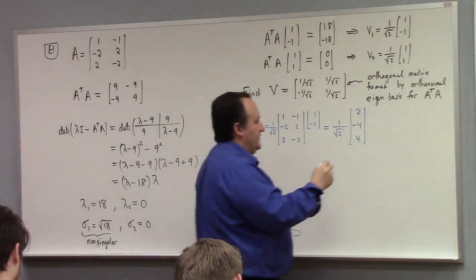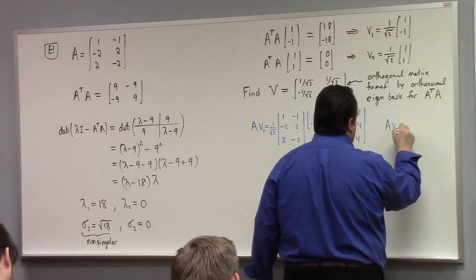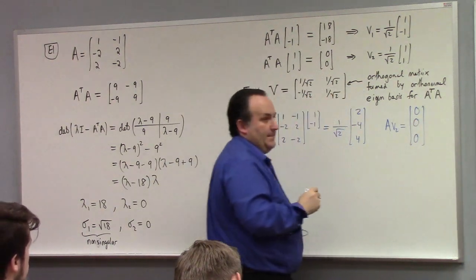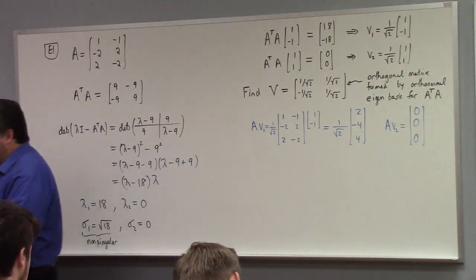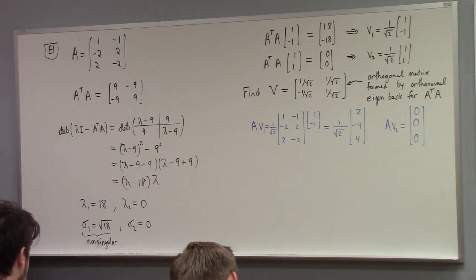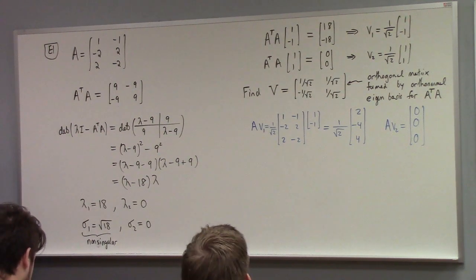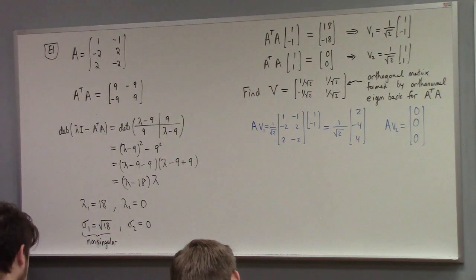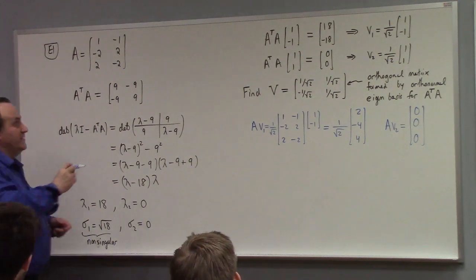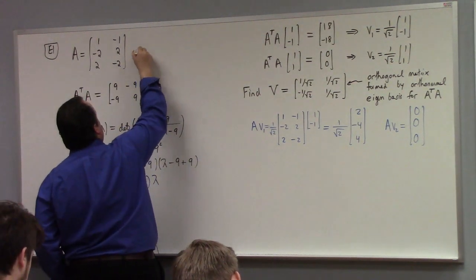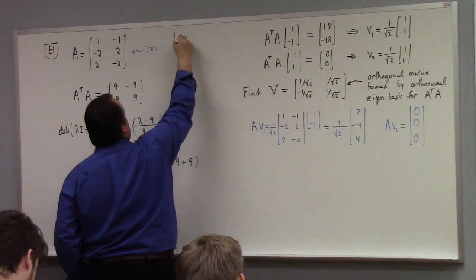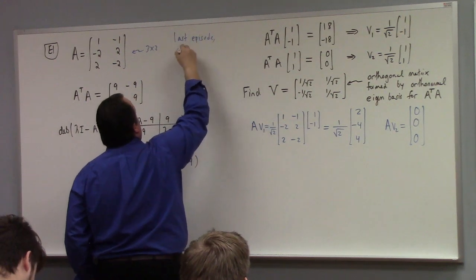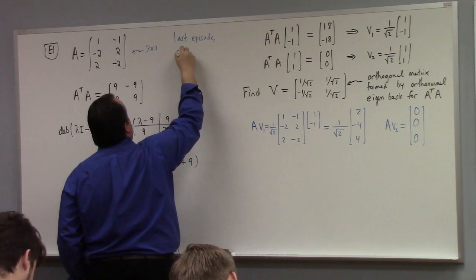And likewise, if you calculate AV2, what do you get? We get 0. All right? So unlike the example I did last class, when we did this, we found a U1 and a U2. And the M was equal to 2, because last time we did a, so this is a 3 by 2, right? So in the last exciting episode, what did we do? We did a 2 by 3, right?